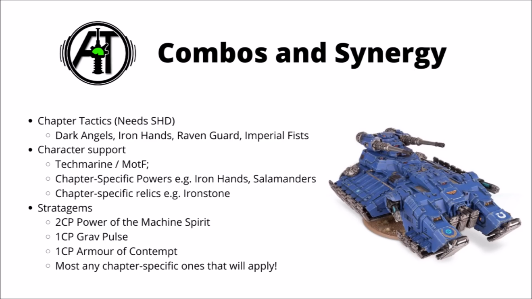Otherwise, Librarians could be helpful as well for some chapter-specific psychic powers. We mentioned the Iron Hands one, but I think that the Salamanders could be pretty cool as well. You could make the Astraeus toughness 9 and also be -1 to hit with Fire Shield. Basically near enough any defensive or offensive buff that you can put on the tank with Warlord traits or relics will tend to be worth it for the Astraeus as it's just so big.